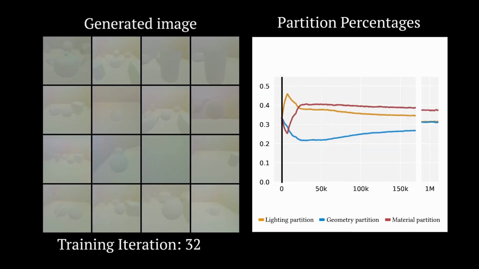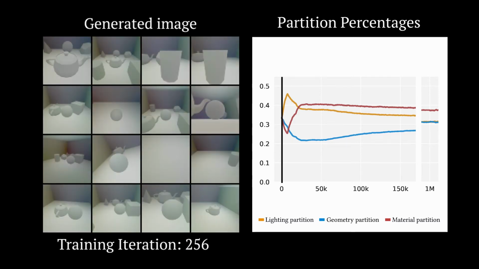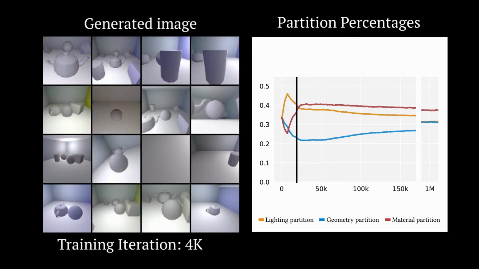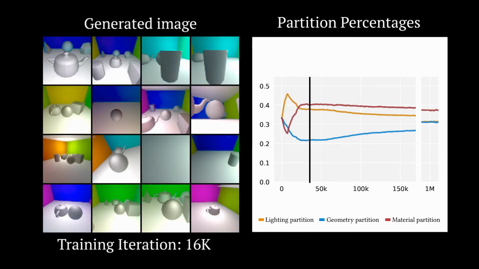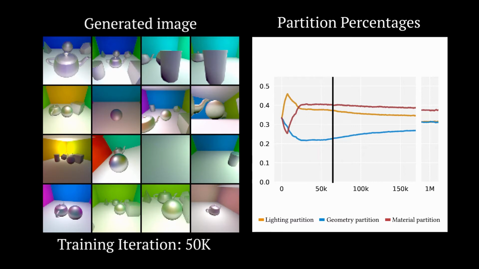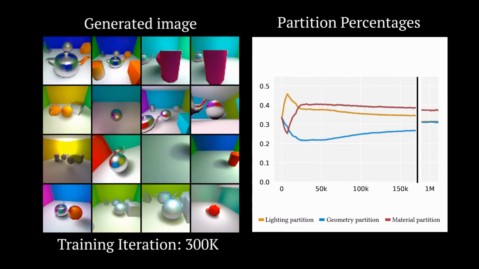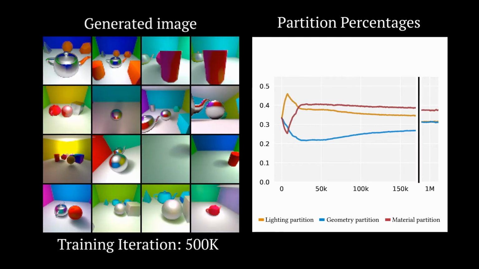Here, we visualize how the partition sizes change during training with examples of generated images on the left. The model initially prioritizes lighting information due to its high impact on the loss, and thus the lighting partition grows. Once the lighting is roughly matched, the model focuses on extracting and utilizing material information. Lastly, we see a steady increase in the geometry partition as this information is vital for correctly synthesizing shadows.